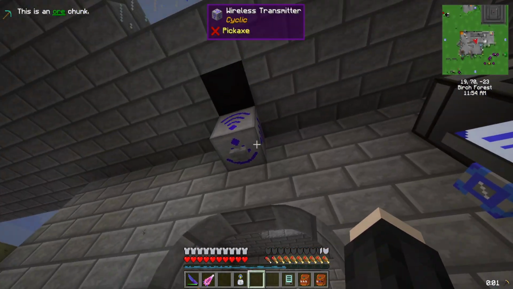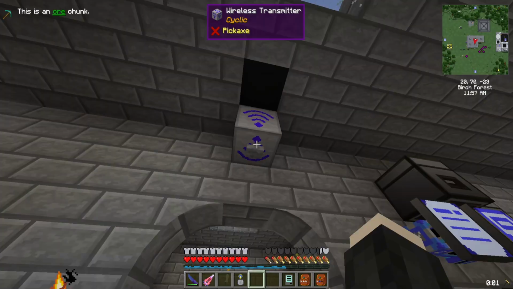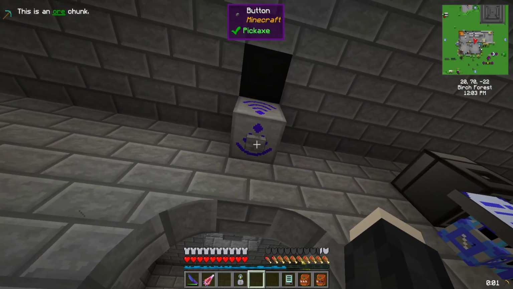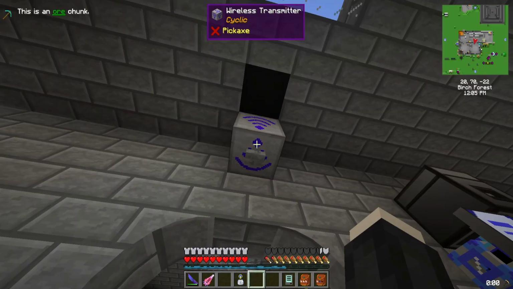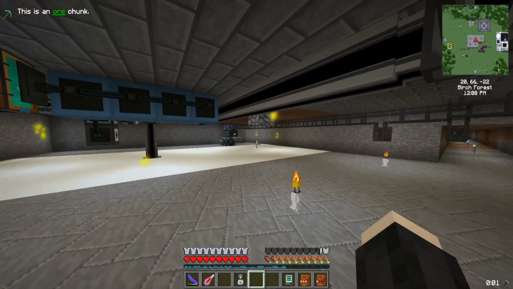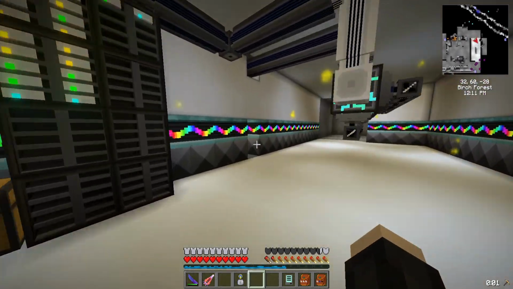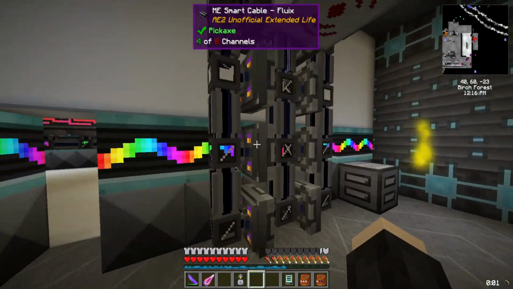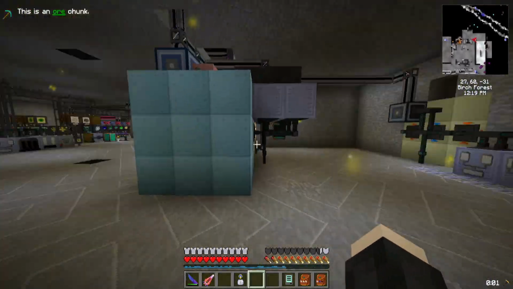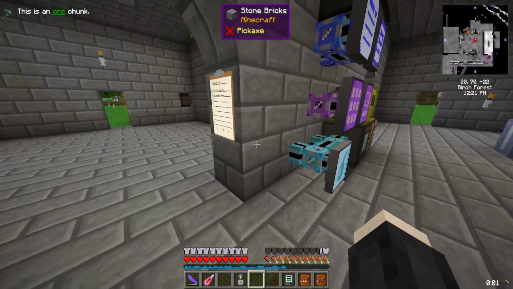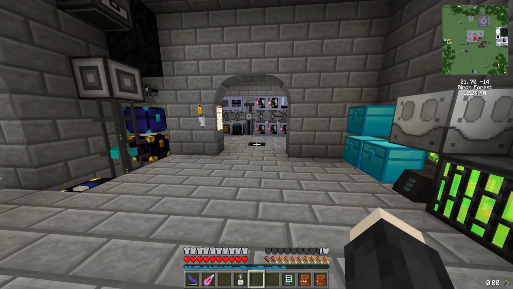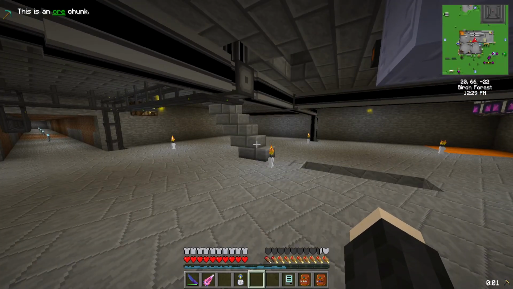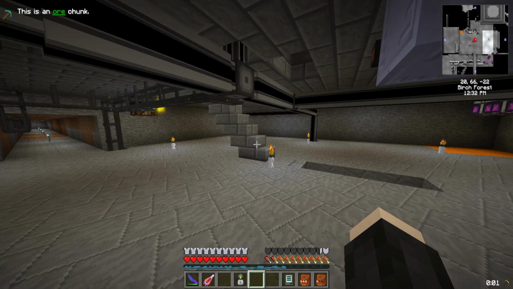So I put in this wireless transmitter up here, and that's just a wireless redstone kind of thing. If I hit this button here, that's going to send a redstone pulse to the linked receiver, which I have put over here. So that's just a way I can come down here and reset these interfaces should they get messed up for whatever reason that they are getting messed up. I haven't actually had a chance to test it since I built it. The issue has not occurred again, but if it does, we'll be ready to test it there.